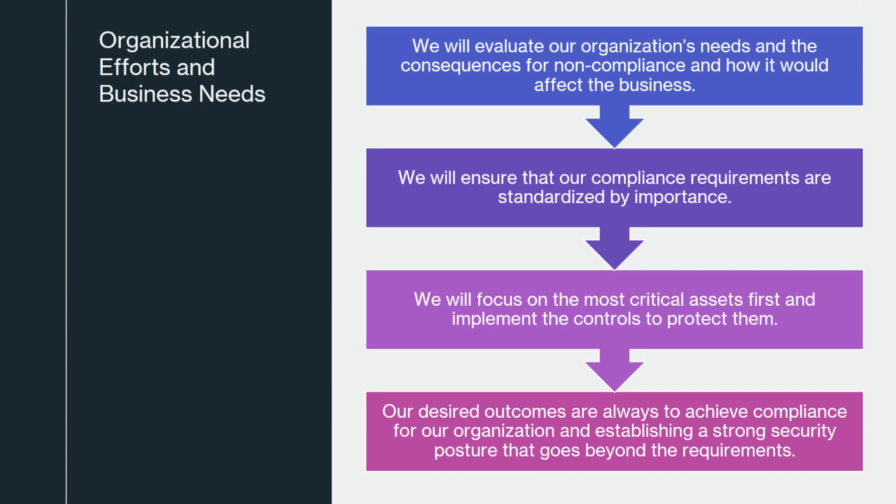Our organizational efforts and business needs. We will evaluate our organization's needs and the consequences for noncompliance and how it would affect the business. We will ensure that our compliance requirements are standardized by level of importance. We will focus on the most critical assets first and implement controls to protect them.